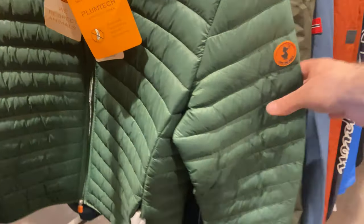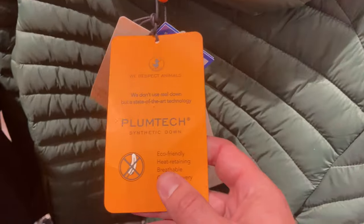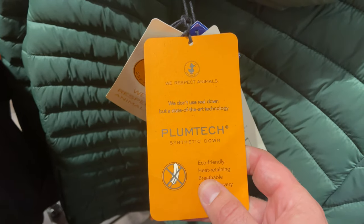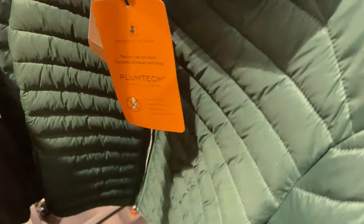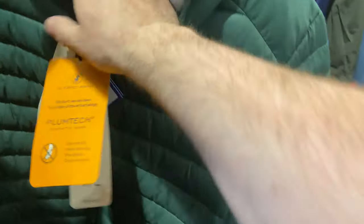The final thing I found was a jacket from a company called Save the Duck, labelled as a down jacket without down — so they've created a synthetic down. It's basically a synthetic jacket and that was £49.99, but it looked like a quality bit of kit. I'd never heard of the brand before so I had a quick look online, and if you buy those from their website they're 149 euros — which is about 128 to 129 pounds — so at 50 quid it's a really good buy if that's the kind of thing you're looking for.